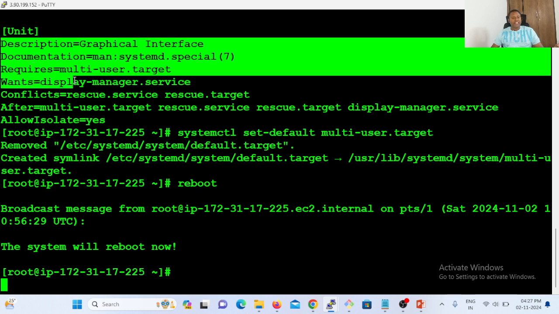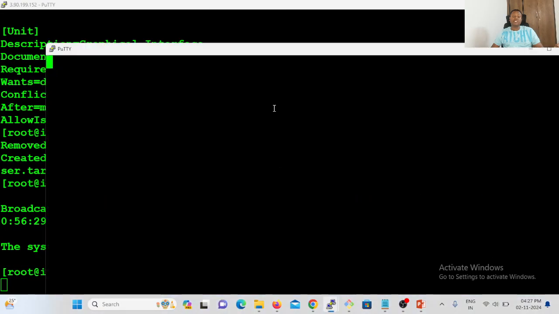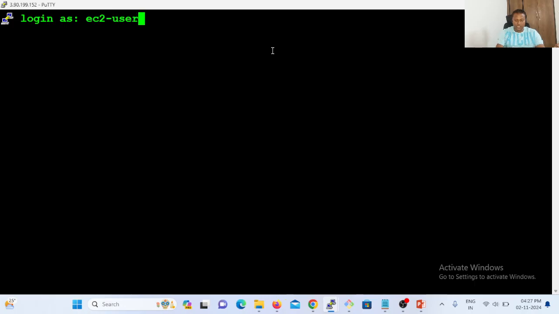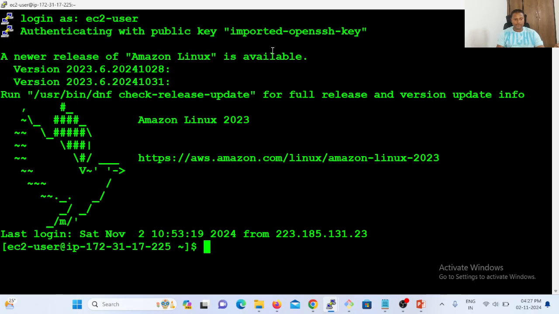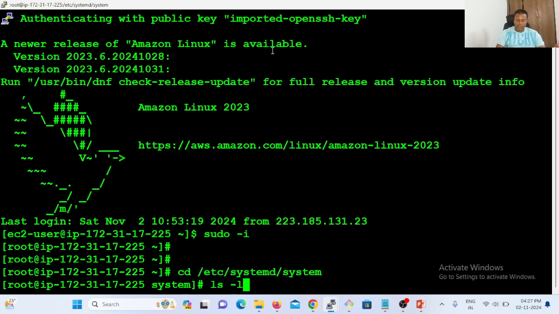So here you can get all the details easily. Which file should you go with? Earlier it was etc inittab; now it came with systemd. So we should go to systemd under system, where default.target will be available. Inside that you will understand what the default is for your server. Okay, let me log in now to the user. I said sudo -i. Now what is the path? cd /etc/systemd, then system. Okay, now here default.target should be there.